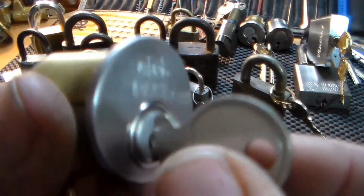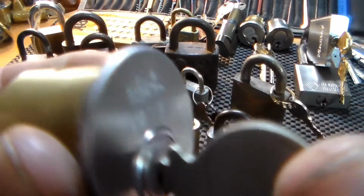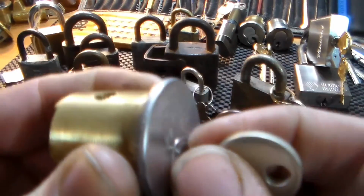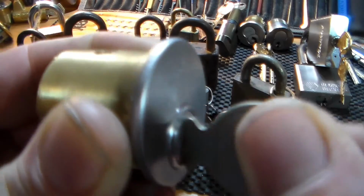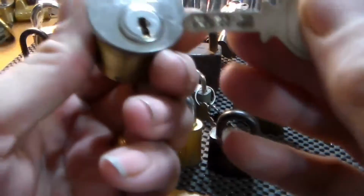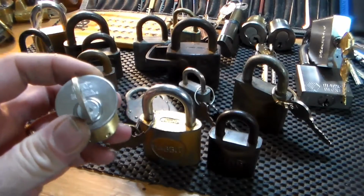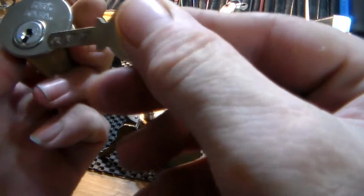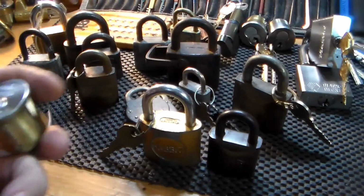But what I love about it is the tolerances in it. I mean, it literally has that much movement when it's locked. But put in the key and it's smooth. I mean, it's one of those locks anyway. I probably have no chance in the world of picking it, although I've stuck a pick to it because I love to try, but I don't see myself getting into it.